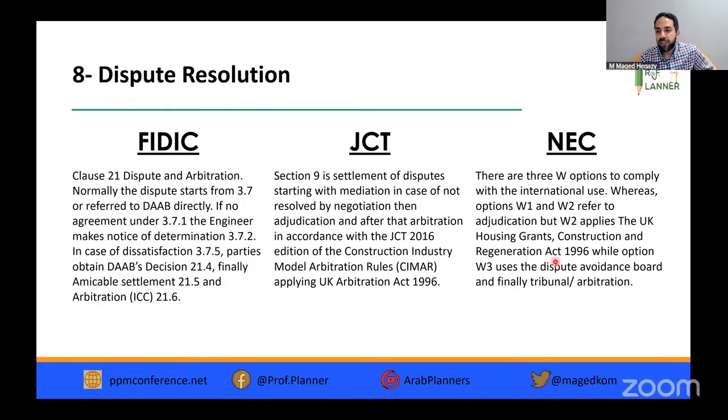So they have here the DAB called avoidance. And FIDIC added this avoidance in 2017. It was before only a dispute adjudication board, and now it is a dispute avoidance and adjudication board. And finally, they go to tribunal or arbitration.